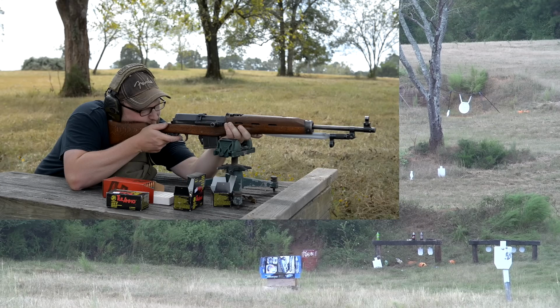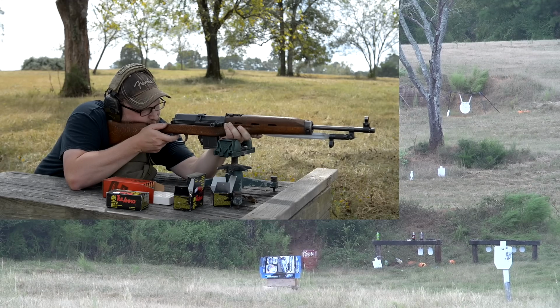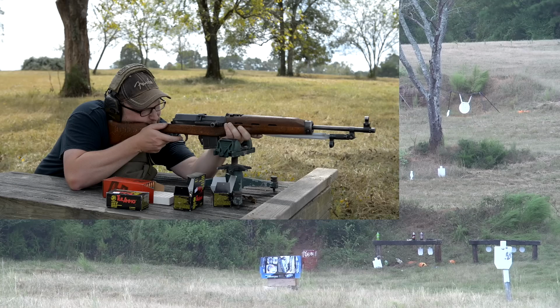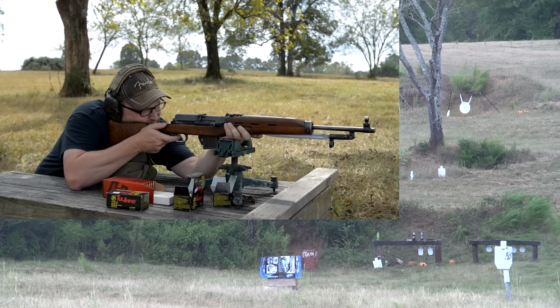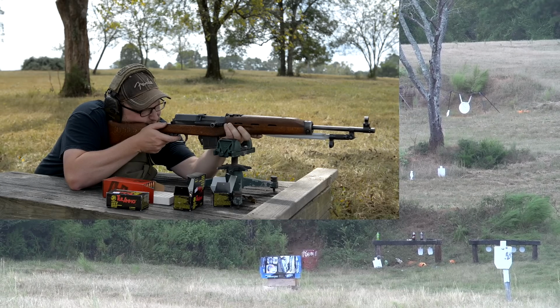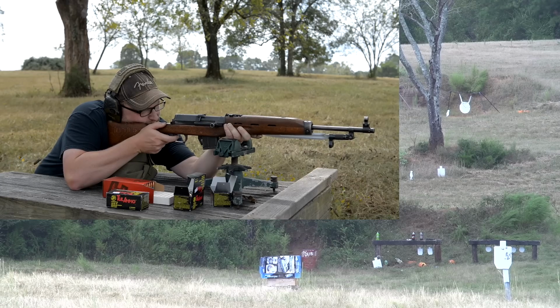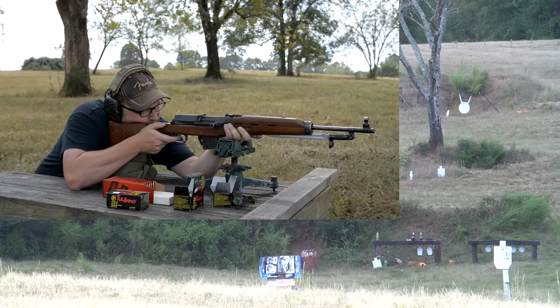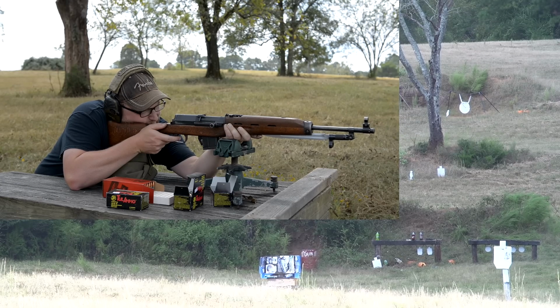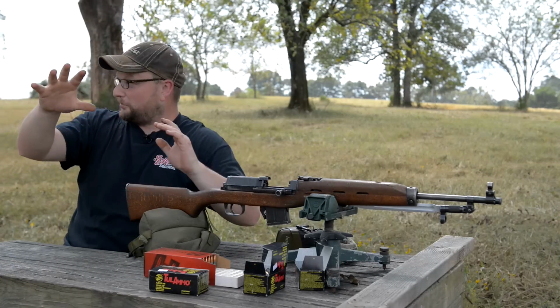That's a little bit low on the plate, around 7 o'clock. Up high, there you go. Just off the left side, a little high. There you go. Right over the top, slightly left. I'm having to aim down in the grass a little bit, sort of in the purgatory zone down low.